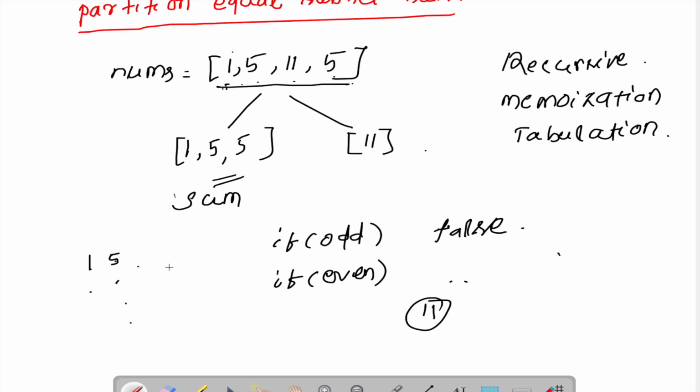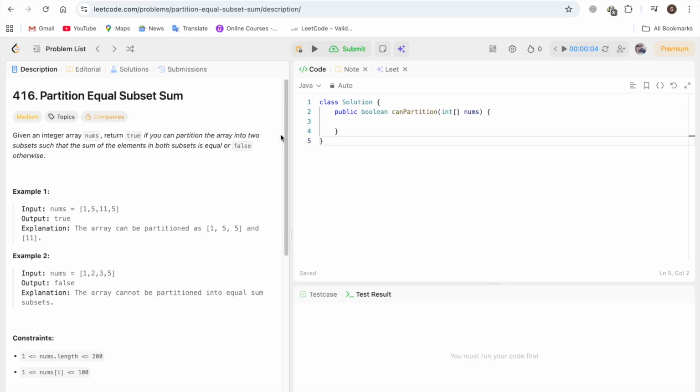Sorry, if we cover all the elements, then also we'll return false, or if the remaining sum is less than zero, then also we will return false.